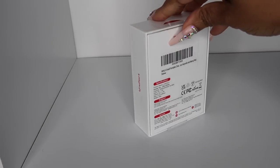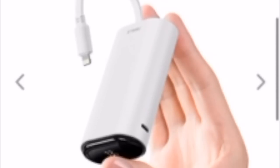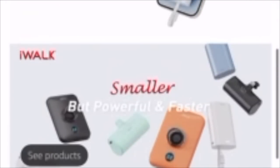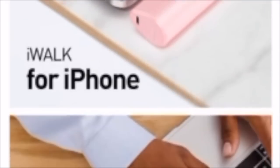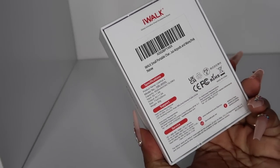This thing I have been wanting forever, so I was so excited when they reached out to me. It is super portable. It is super chic. It is about the size of lipstick, and I absolutely love it. This little thing packs so much power. You can find this device on Amazon, and believe me, I will be going on Amazon because you know I have to have the bling one. This device is a little over $30. It's great for traveling. It's great if you're always on the go. It has mobility while charging, and you can use it on a plane.